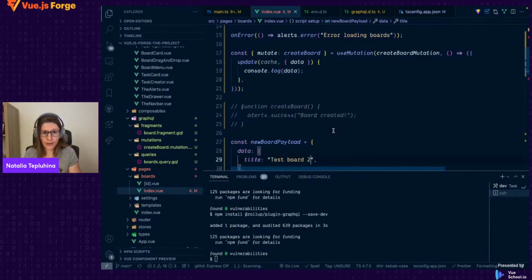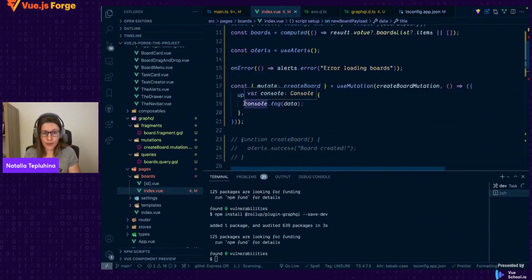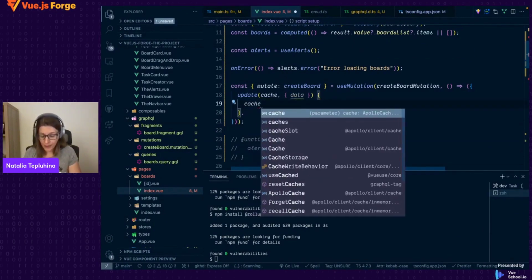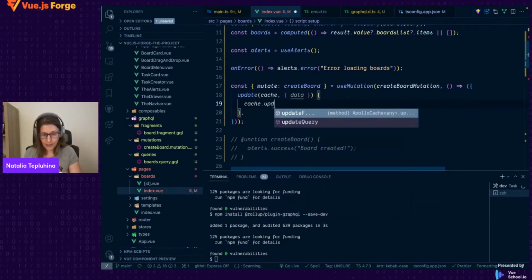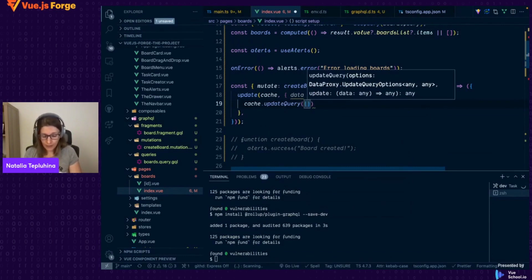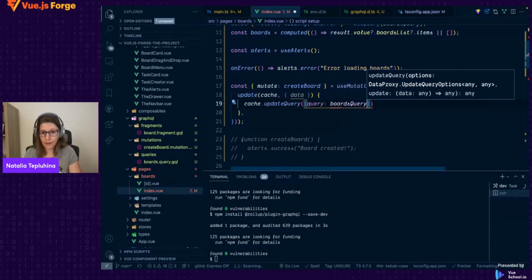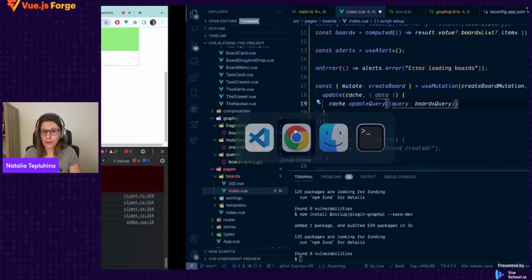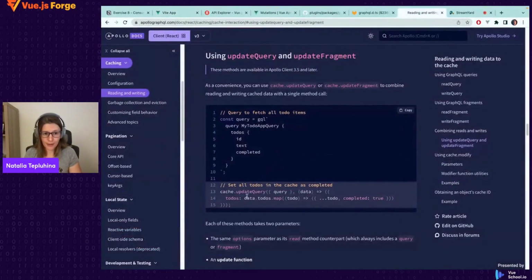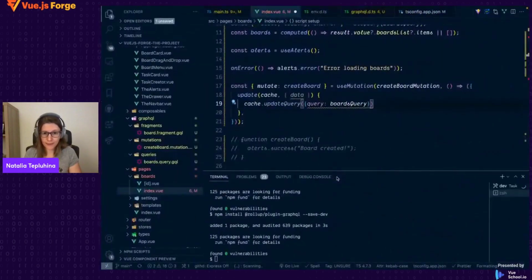So back to the mutation. Now we can say that we want to update the query of boards with the new data. And we will go with cache.updateQuery. What query do we want to update? Boards query. And again, let's check the docs for the correct signature. So there is query and there is a callback with data.